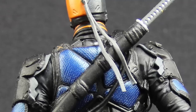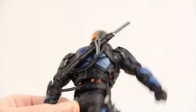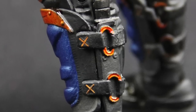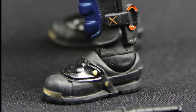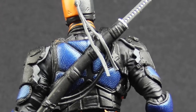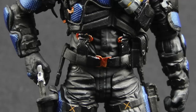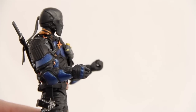He's got little tassels sticking out the back, more orange belt buckles on the back, and a sheath with a little dagger that's removable. He also has a sheath on one boot with a removable knife. Of course he's got his traditional sword with a sheath with a removable sword, and then he's got a pistol — also removable.